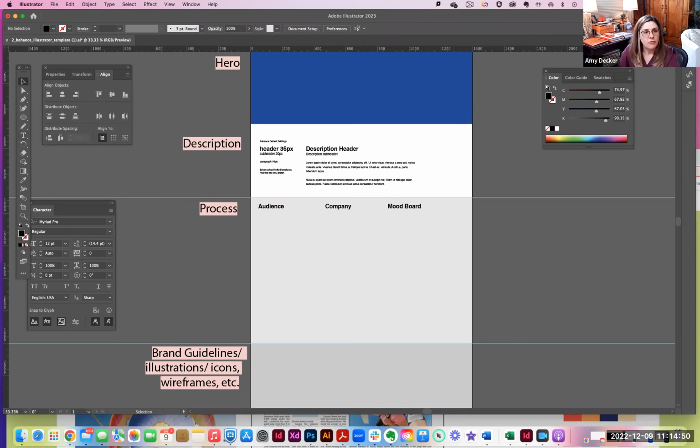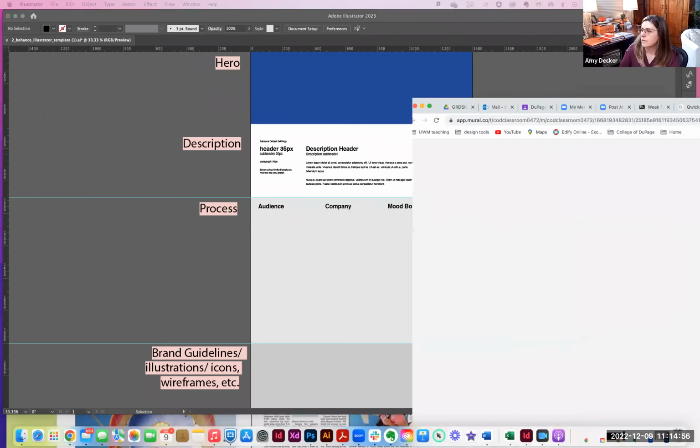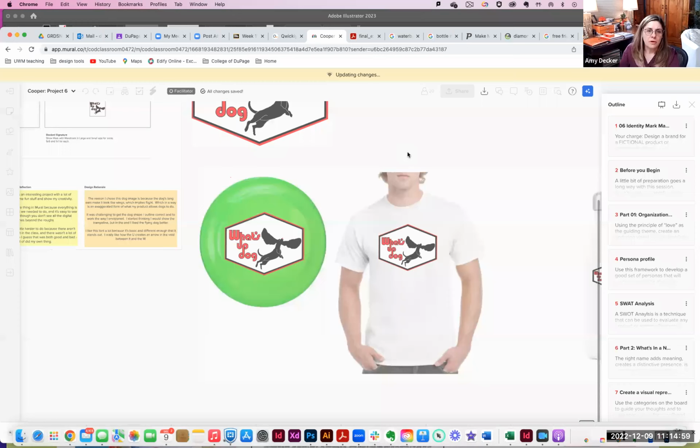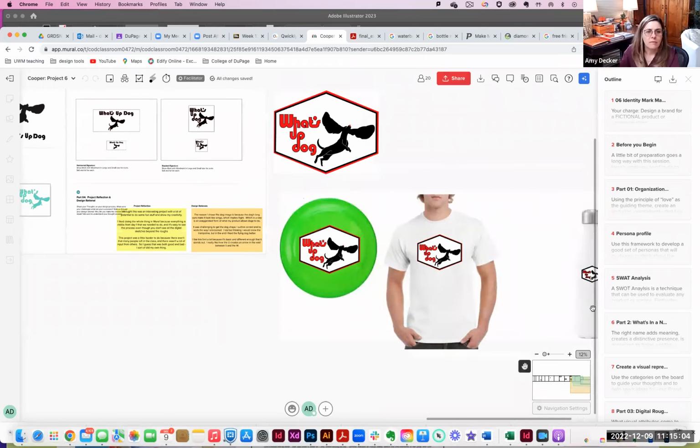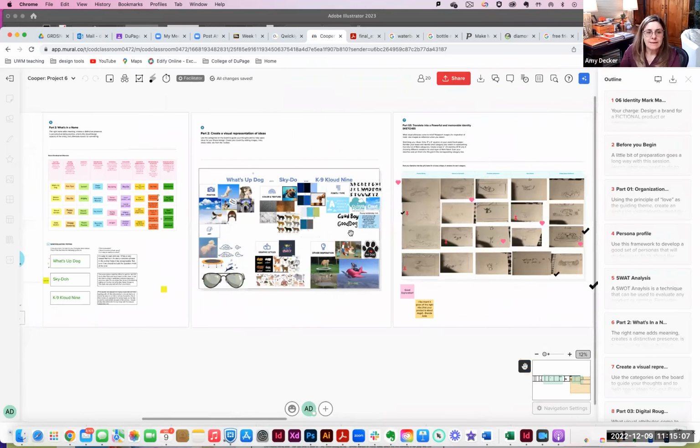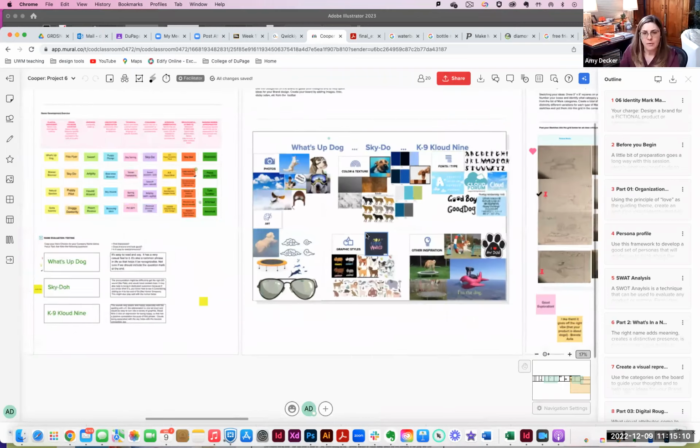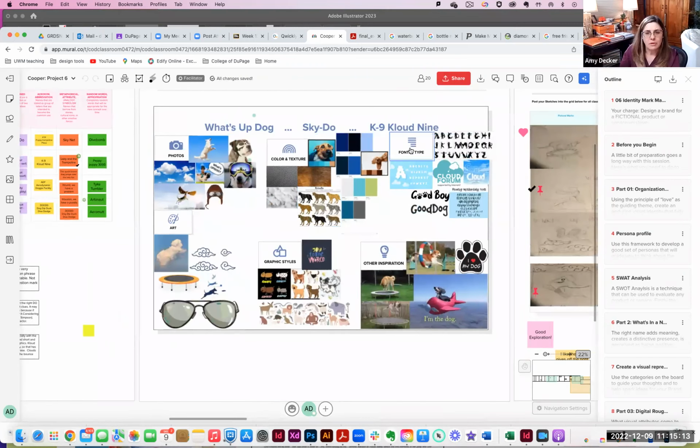So if we go over to our mural, where's mural? So if we go over to our mural, when we look at our mural, this is all prompts for you. So these things should come off. This thing where it says fonts and color and texture and photos, graphic styles, art, and other inspiration, those are just prompts for you. You want to take those out and have your full mood board like this.